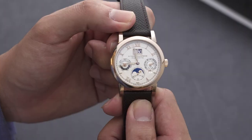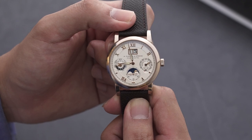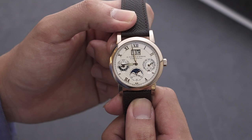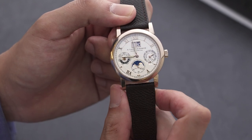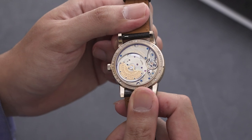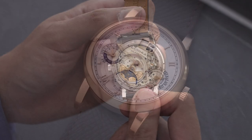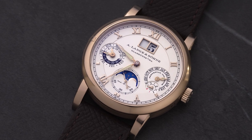Shall we talk about the Datograph? Absolutely — the perpetual that is accurate for at least 122 years, beyond us. The Lange Perpetual Datograph is a real treat. What's great is the honeycomb color, inspired from their earlier pocket watches — a unique color based on silicone mixed with gold, a secret recipe. They bless all of their limited editions with honey gold, so if you have a Lange in honey gold, it's definitely a limited edition. Here it's number 50 out of 100. The color is so unusual from the standard gold you usually see.